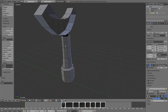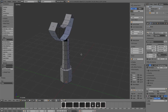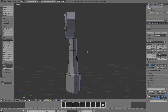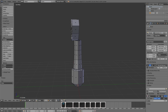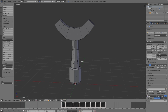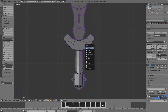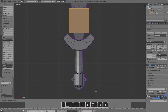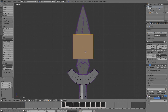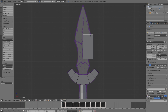So let me switch my lens to 90. So there, that's looking pretty good. The back side, I'll be using a mirror modifier, so I'm not worried about that. Let's just keep going. To do the blade, I'm going to do it the same way. I'm going to start with a plane. They're just a little bit easier to work with, I find. I don't always do it, but in this case, it makes sense to me.